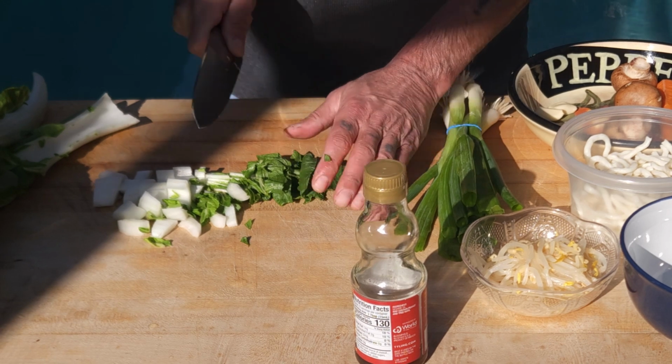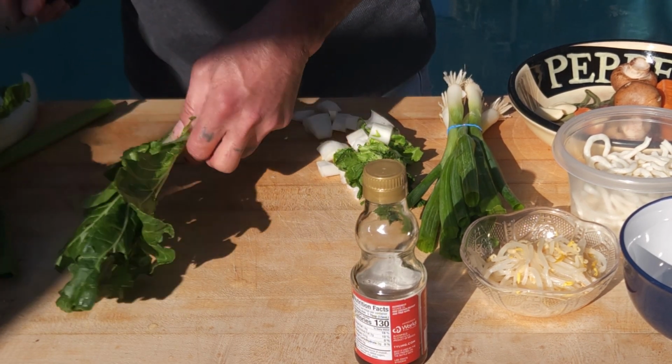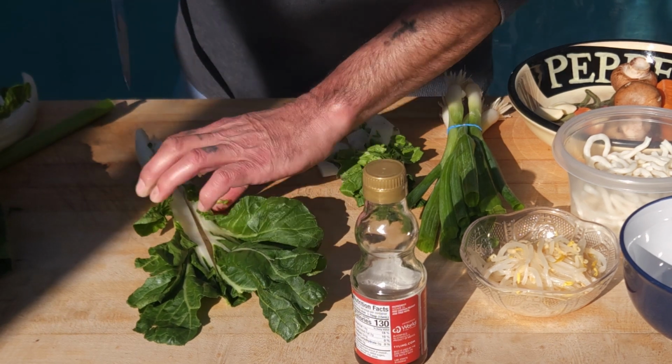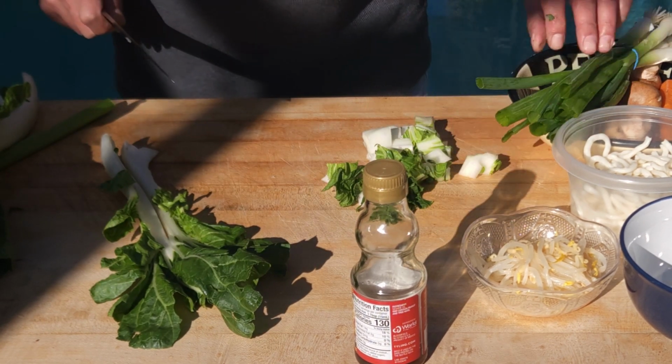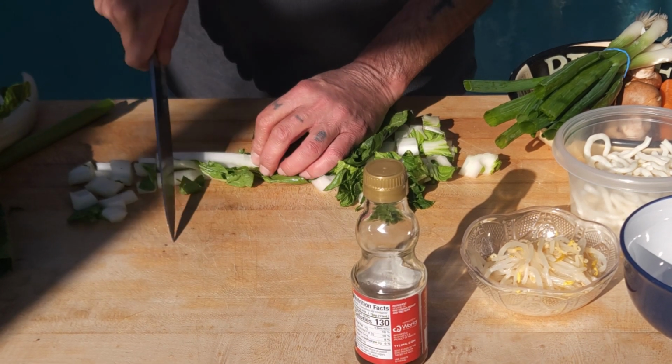Now I'm not going to do a huge batch because it's just me eating it. Go right down the middle there. Love bok choy.